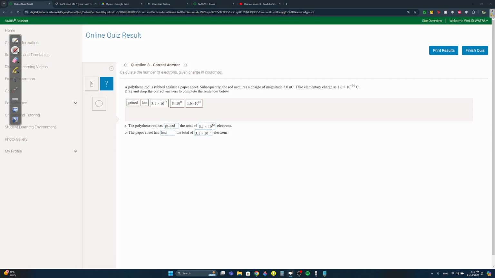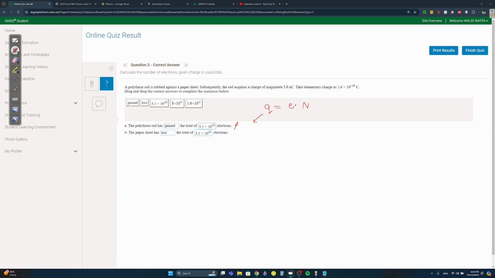This formula I haven't used before, but you have to know that the charge is equal to the elementary charge e multiplied by the number of electrons. And this makes sense. If each electron is 1.6 times 10 to the power of negative 19 coulombs, what if I have 5 electrons? How much is the total charge going to be? You just multiply 5 by 1.6 times 10 to the power of negative 19, right? So you can kind of say this formula makes sense.